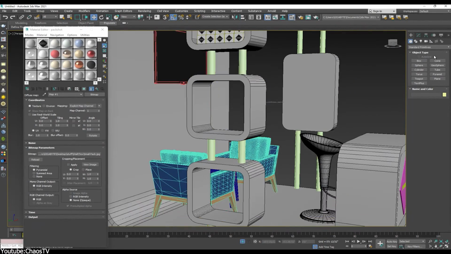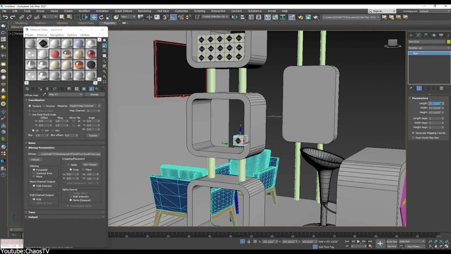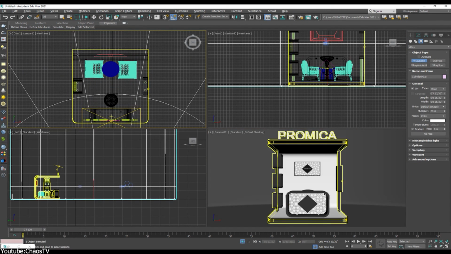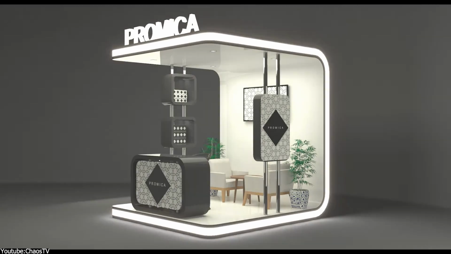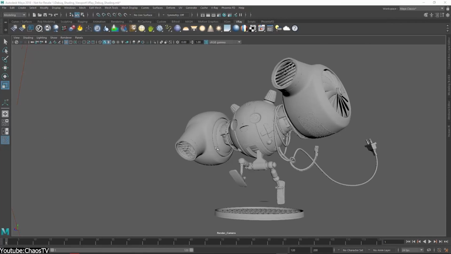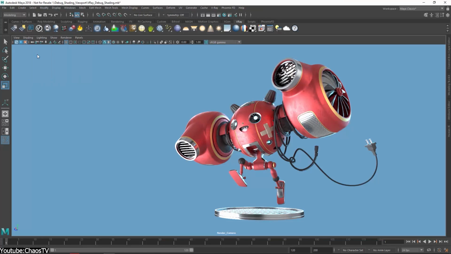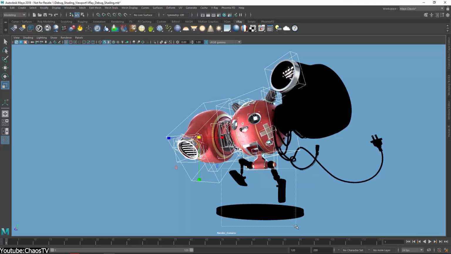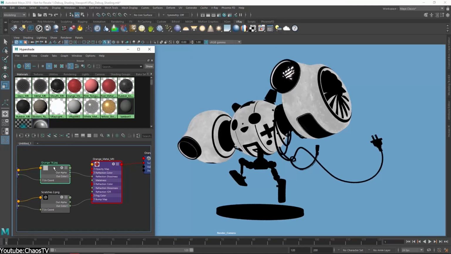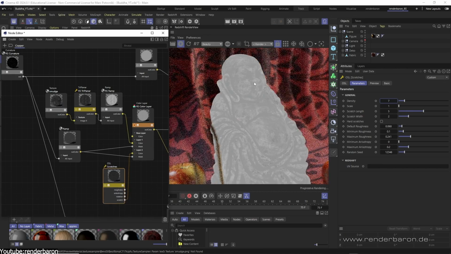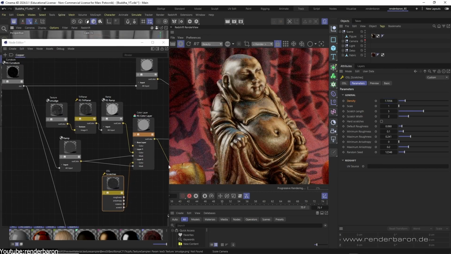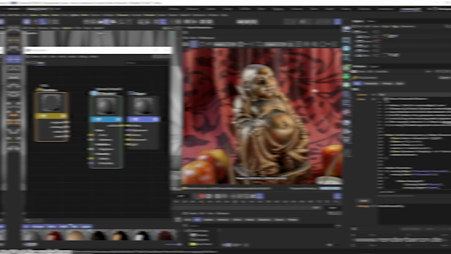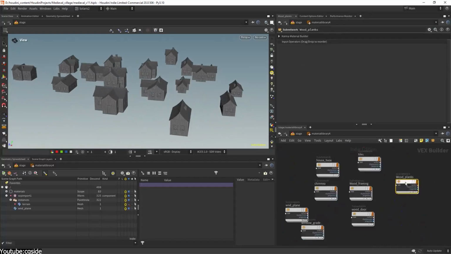When it comes to other 3D software, Max primarily uses HLSL, which is Microsoft shading language for use with the DirectX API. Additionally, Max also supports CG, or C for graphics, developed by NVIDIA. On the other hand, Maya utilizes HLSL, GLSL, and CG, and it integrates closely with Arnold, which uses a node-based approach to shading that can be extended with OSL. Cinema 4D supports GLSL for its real-time preview and rendering capabilities, and it also uses its own shading language within the node-based material system. But the next two are different and interesting to say the least.